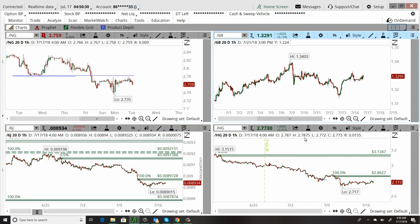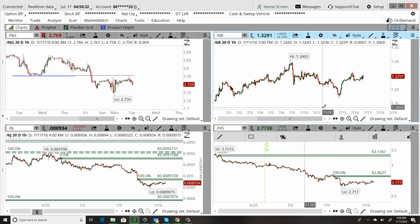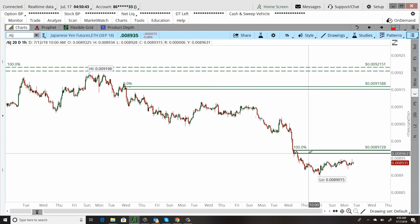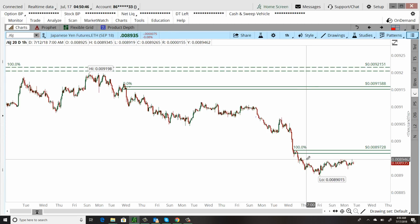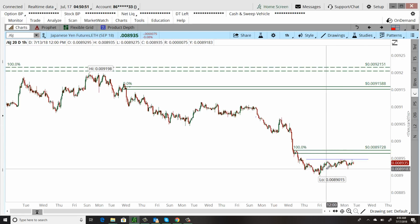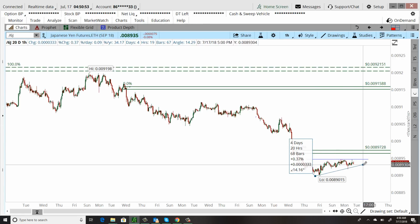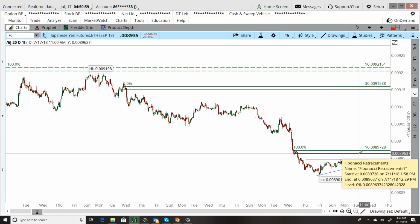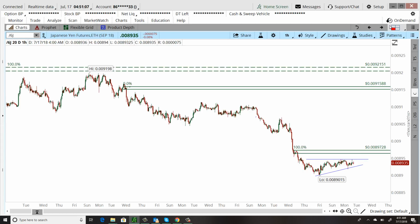Great British Pound. What's funny is that we haven't seen the pound do a whole lot. There's still a lot of talk about how the Brexit is occurring, and we're still kind of holding off on any movement in that one. Nothing really has set itself up. Japanese Yen, we're getting close to this entry. I'm not a huge fan of it so far because this is kind of building up. So just keep an eye on the arrival into this, and I'll keep an eye on the arrival into this as well, and may make some sort of a change or some sort of adjustment as we come into that area.